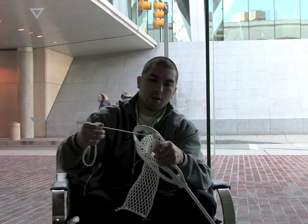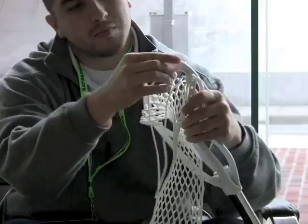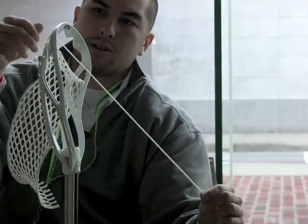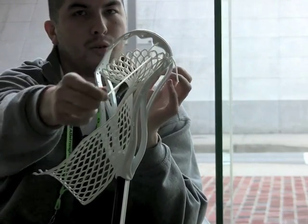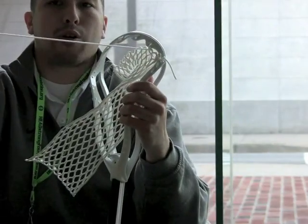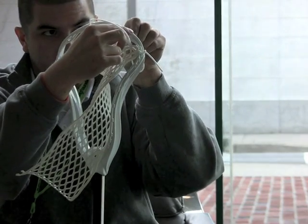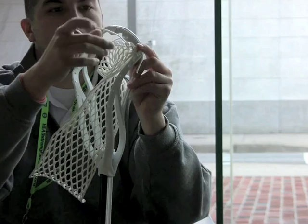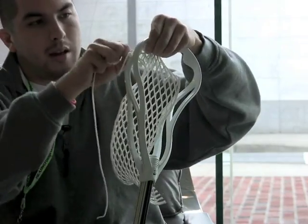So what we're going to do first is we got this string. We're going to go through the back of the head first. So we're going through the back. Now we're going to go through the front of the mesh. So we went through the back of the head, now through the front. And we're going to go around this string, just like this. Now we're going to go through the back of the mesh, like this, through the head, and notice I've kept this loop pretty big. We're just pulling the string right through it, just like that, and pulling it tight. Again, it's got to be tight.